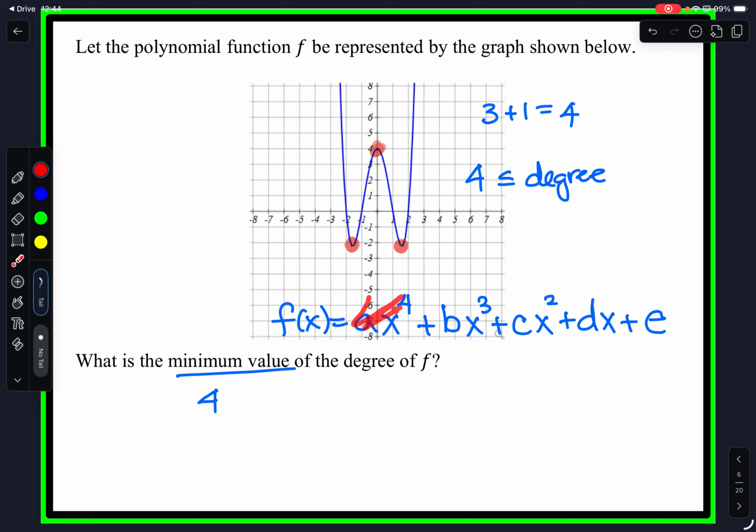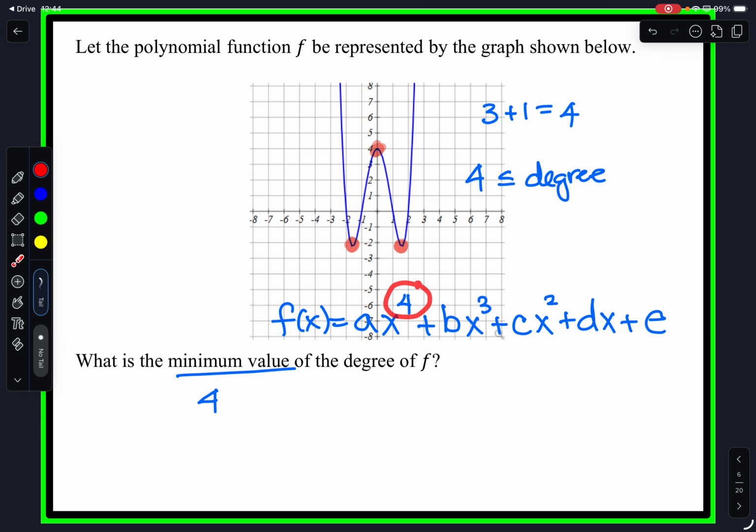We cannot start with an x to the third power and move from there, or an x to the second power and move from there. It has to be an x to the fourth power at minimum, okay? At least that. It could be that we start off with 5, so 5, 4, 3, 2, 1, and then we have to add another 1 right there, okay? So it could be that. It could even be 6, 5, 4, 3, x to the second, and then until we get to the constant.